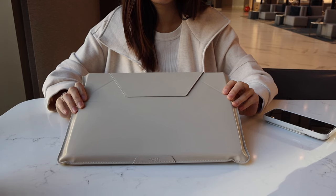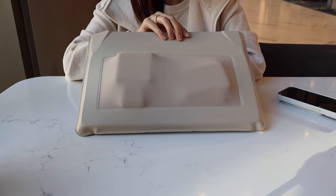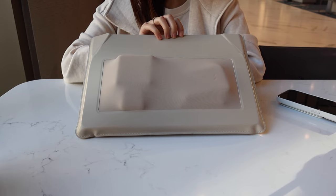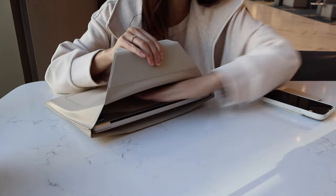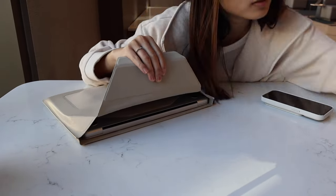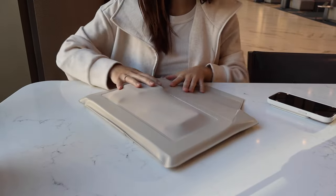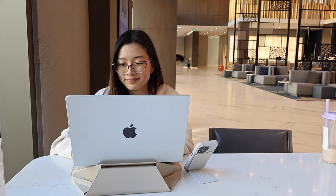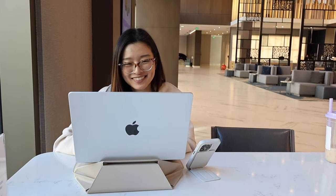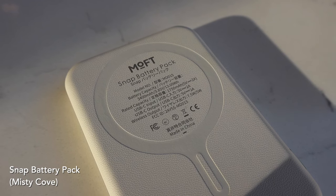And don't worry, because they did not forget about your accessories. They are so genius. On the other side, they made one section of it this stretchy material, and so you can fit your laptop charger, your phone charger, AirPods, battery pack, any other little knickknacks, and you don't have to worry about your laptop getting scratched because they also added a thin layer that separates the accessories from the laptop. Ryan and I go to cafes once a week to do our work, and this has just been a game changer.